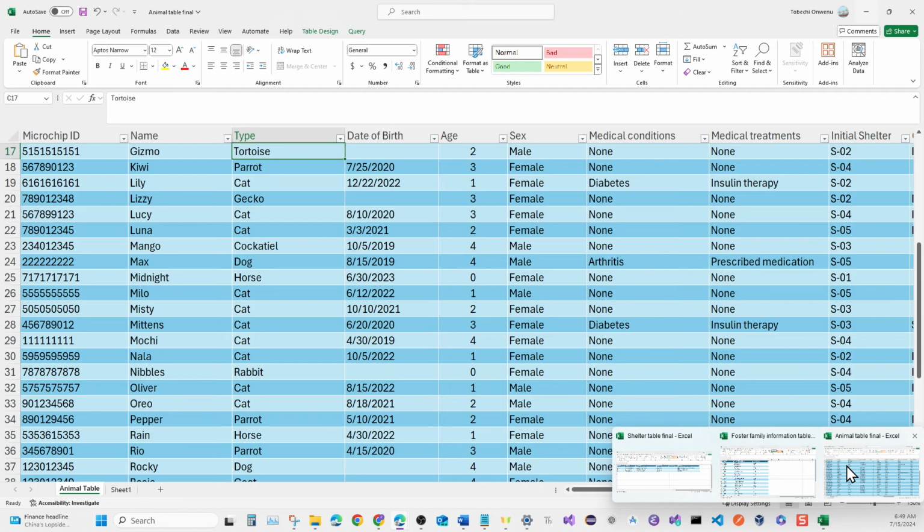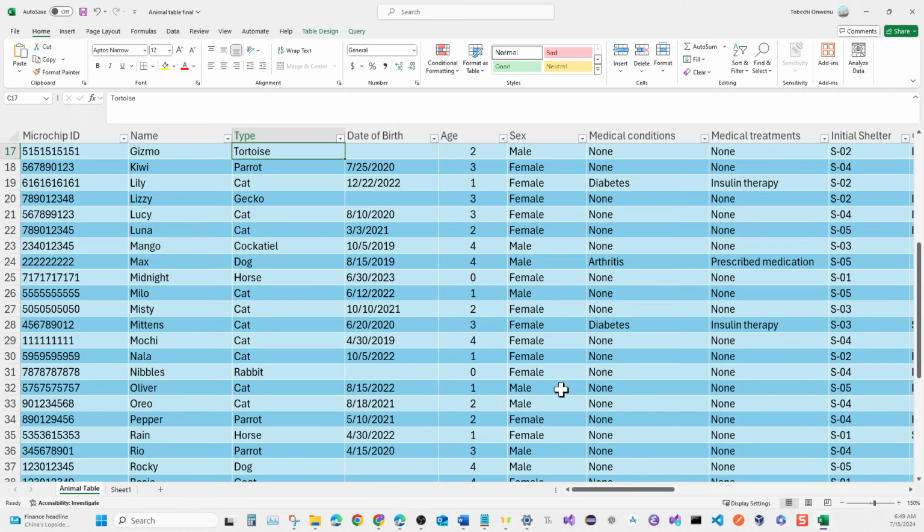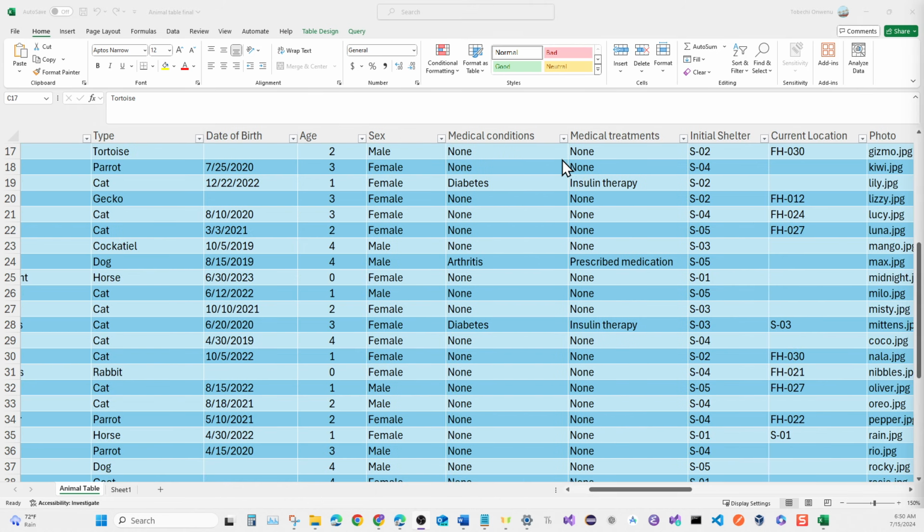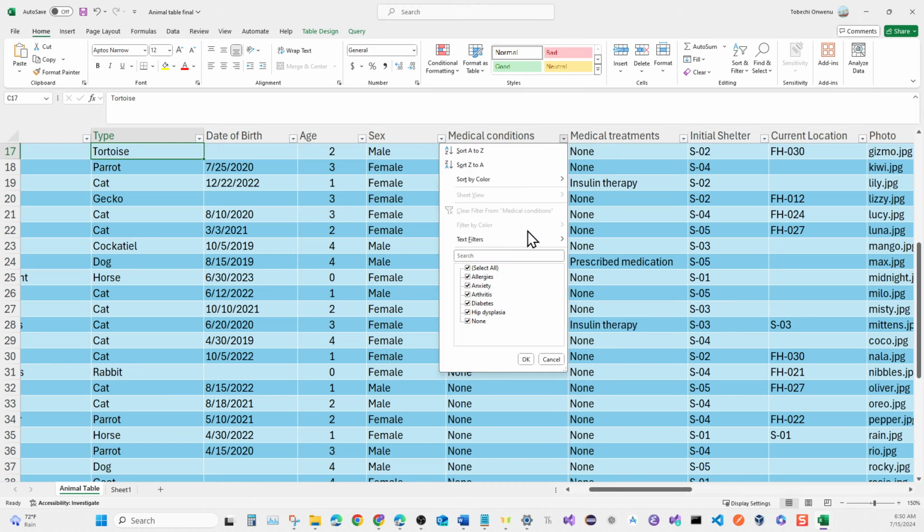Our next column is going to be medical conditions. It looks like another column that has a set of repeating values. If we click on the drop-down menu, the list is not that long, so I'm going to also convert this into a choice column.